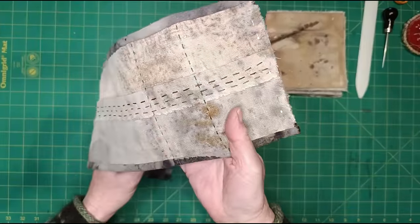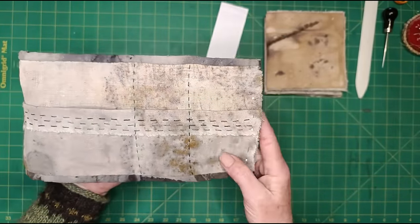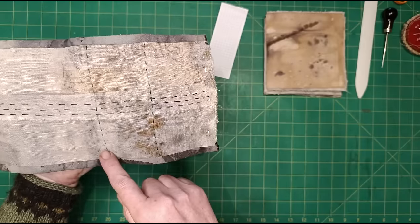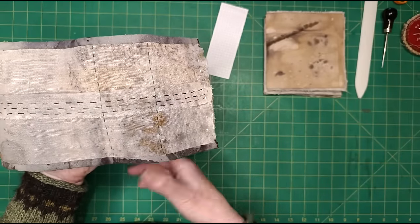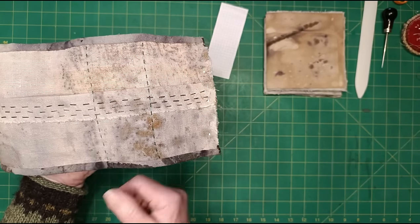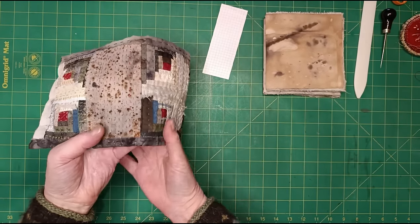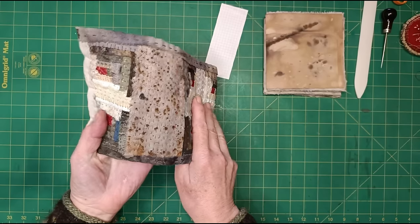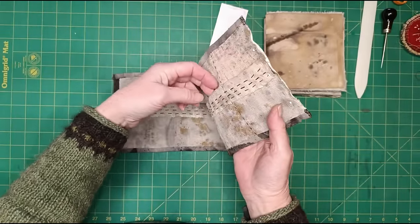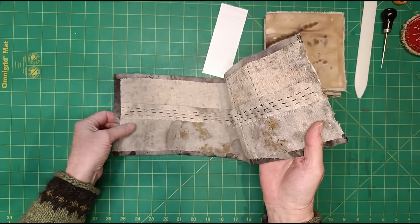The other thing I've done where I made the pocket — I did talk about it last week — is I've stitched two extra lines of running stitch down here. All I did was measure from the end and draw a line and then another line, and those two lines correspond with where it's going to come up around the edge of the journal. So in effect I'll now have two smaller pockets for pencils or sewing paraphernalia.